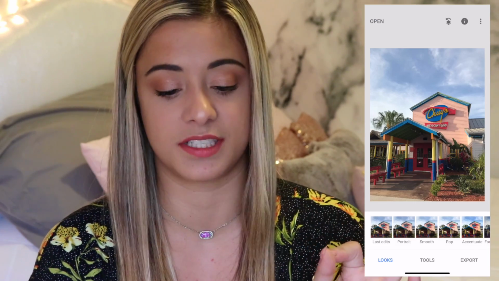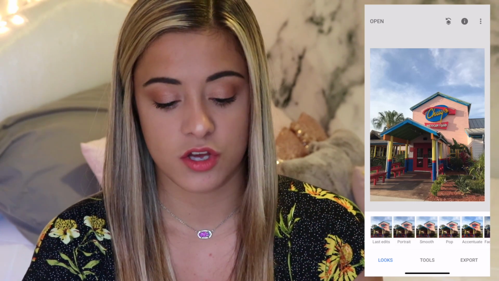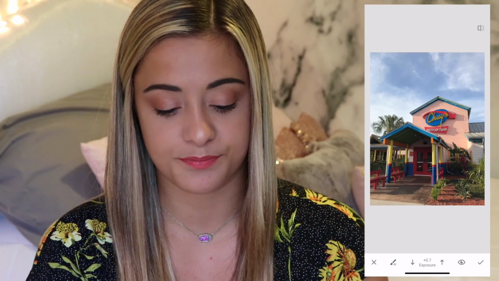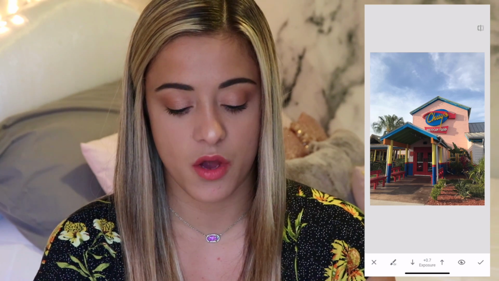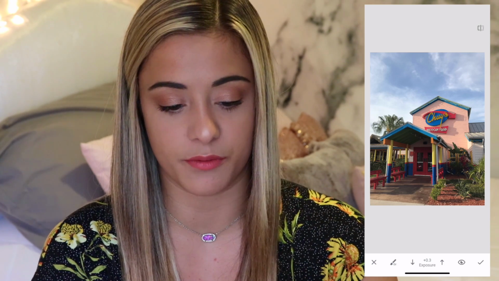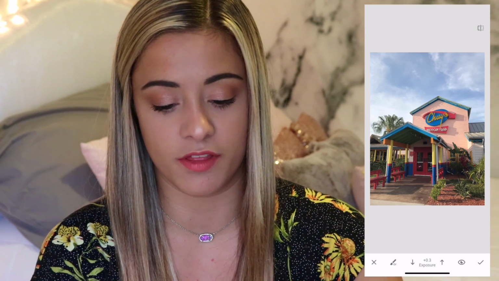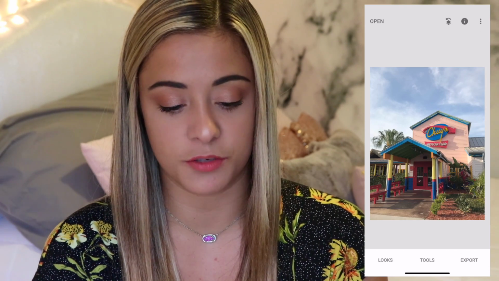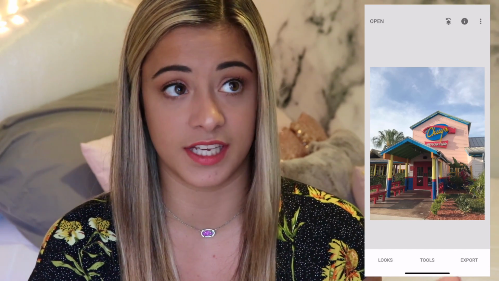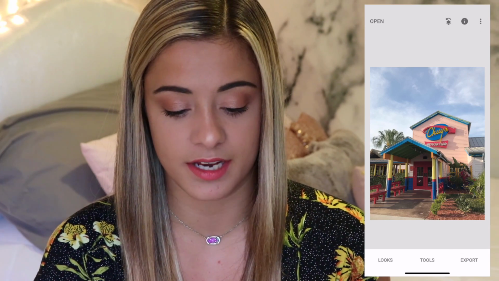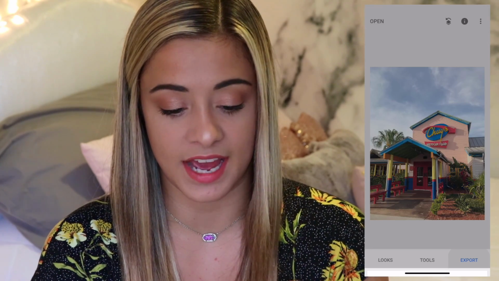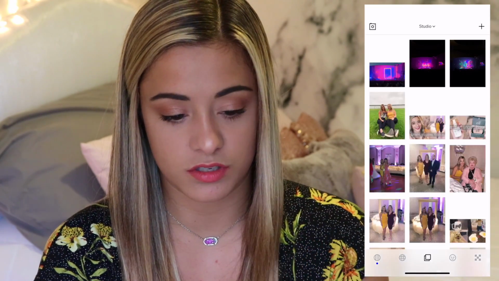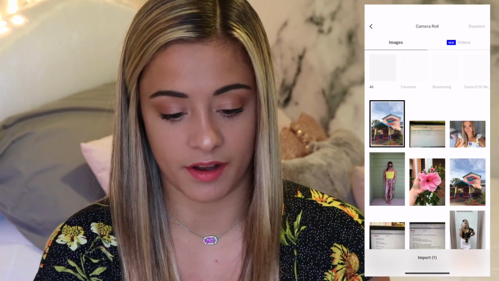This is the best Mexican place in Florida I've ever been to. So I'll go down to Tools, click Brush, click Exposure, and I'll either go for 0.7 or 0.3. I think this one only needs 0.3. And what I'll do is draw over the whole picture. Literally, it just brightens up the picture a little bit. If it's a super dark photo, I will definitely do +7, but this one didn't really need it. So I will just export that, and then I'll upload it to VSCO. So I will just import that.